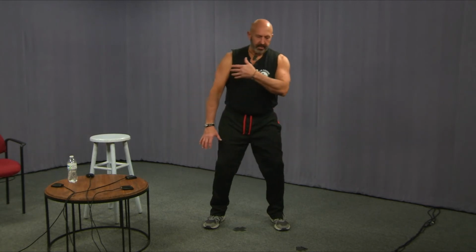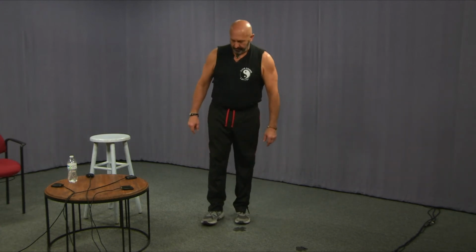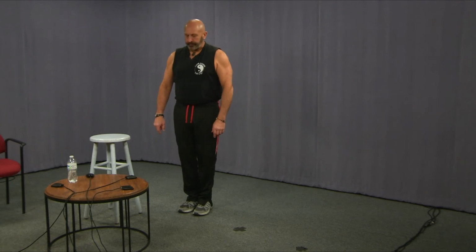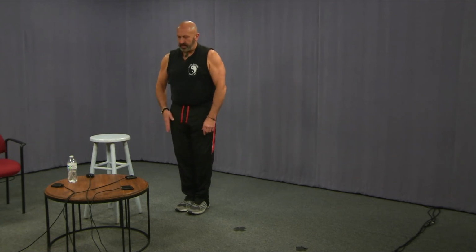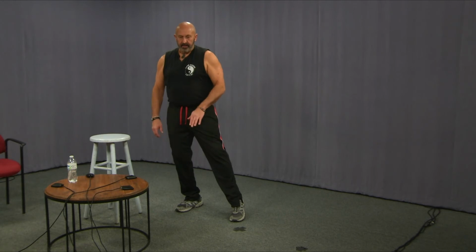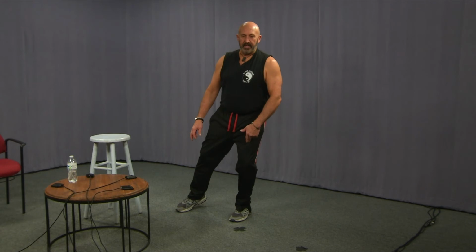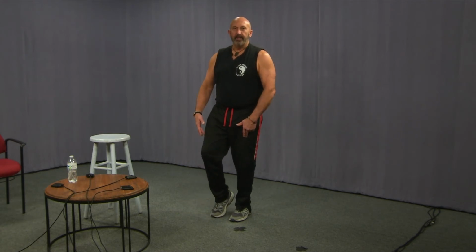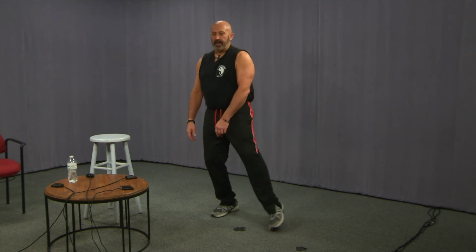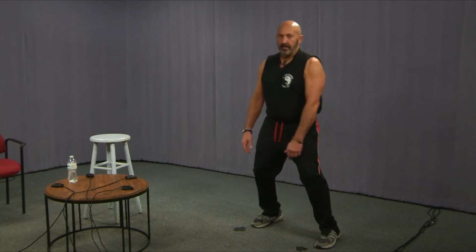Now I'm going to show you what the legs do, just so you know the whole move. This is only part of wave hands like clouds. There's footwork involved, and it's a simple step. All you do is the right foot's the heavy foot, and we step out. And if you notice, I always land the ball of the foot first, then I set the knee, and then I go to 70% of the weight. But now it has to be 100%, so this foot can come in, down. So it's step out, come in, step out, come in. And for practice, let's go both directions.